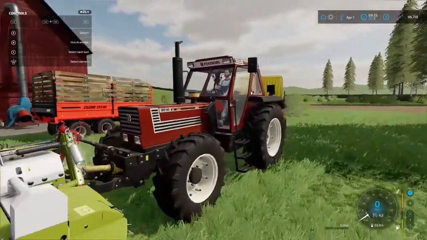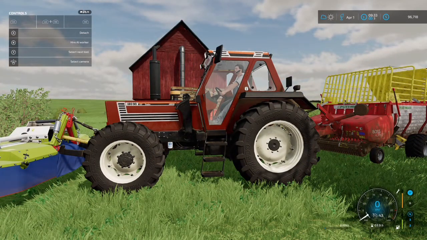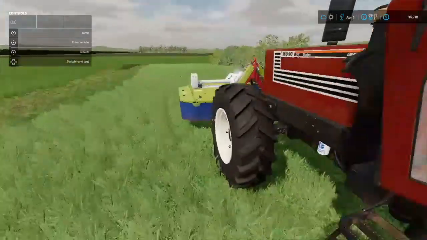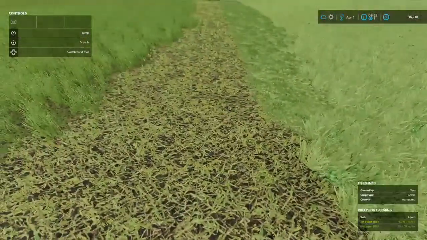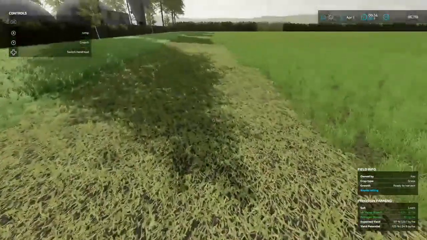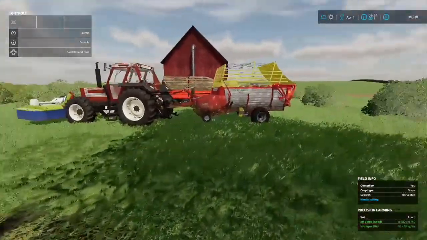Alright, so we started in April. We gave it a go with this little setup with the mower on the front and the wagon behind. It is a very slow and painful process, let me tell you. Very narrow. And it is kind of awkward to maneuver around with the trailer and mower on. I think it's actually slower.